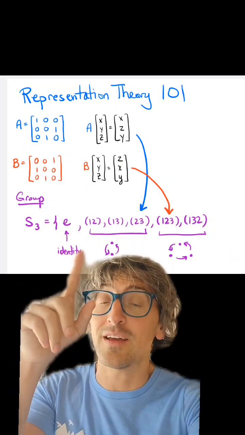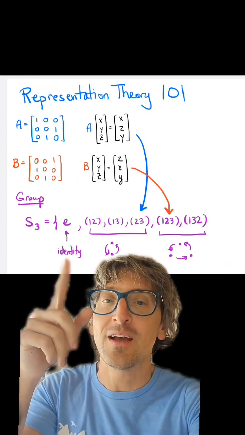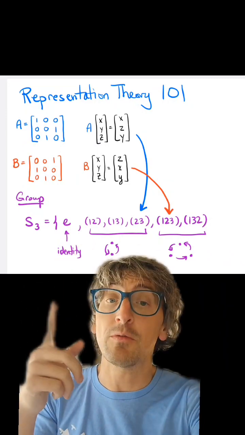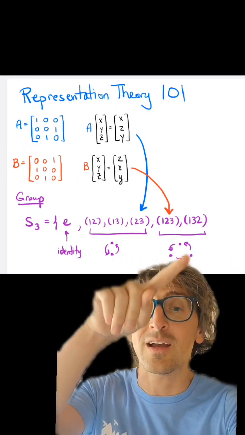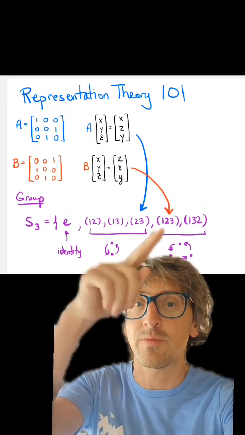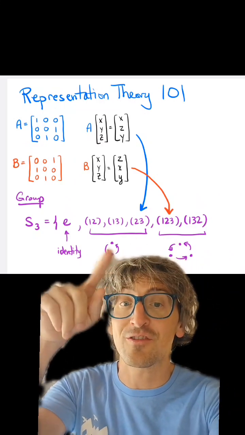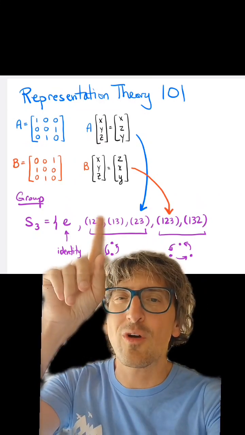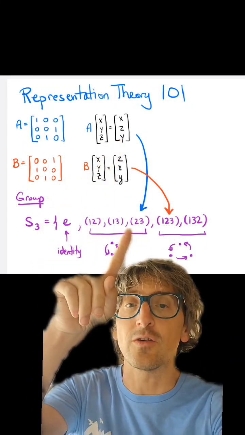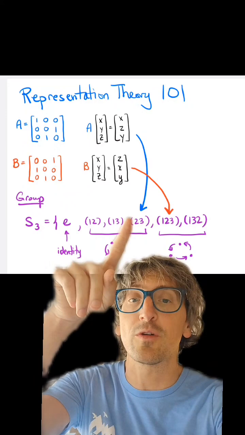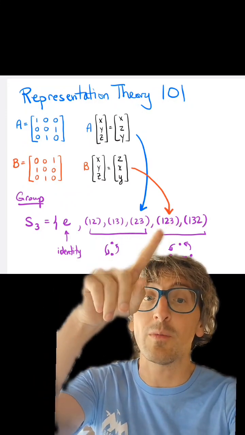Now, if you have 3 things, I'm calling them 1, 2, and 3, there are 6 different ways that you can permute them. You can do nothing, you could just swap 2 of them, or you could take all 3 and kind of move them around in a circle. And there are 2 ways to do the circle, and there's 3 ways to swap the pair. Now, I've drawn arrows with what this operation A and operation B are doing. So this first blue one was swapping 2 and 3, and then the red one was doing that cycle.